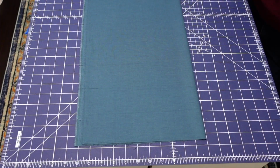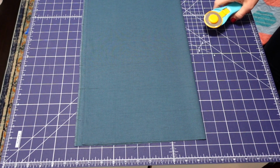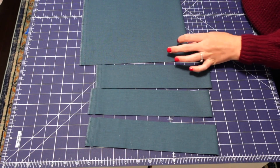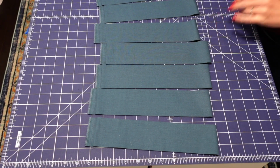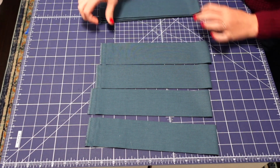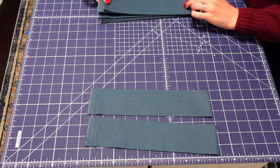And just like that, I have all of my strips cut out. I didn't have to shift my ruler at all. And then these are all of my strips. You can see I have 8 binding strips cut out. So now I'm just gonna stack these up and save them for when I'm actually ready to bind my quilt.